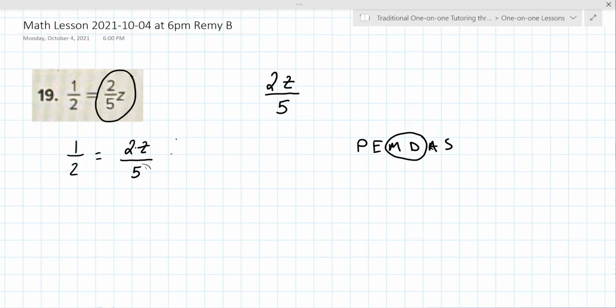So we're going to actually undo division first, and we're going to do that by multiplying both sides by 5. The denominators? The numerators. The top numbers. So it would be 10z over 5. It is, but don't the 5s cancel? Yeah, that's true. So they cancel. So instead of this, it'd be better if you wrote 2z. On the left, it's going to be 5 over 2.